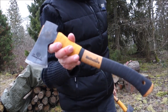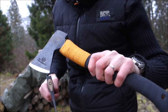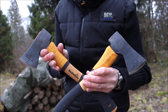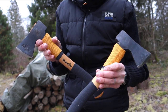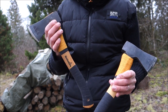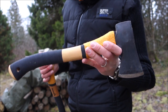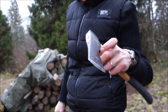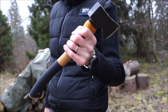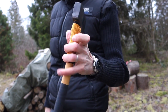This one is a modified version of the Hultafors, whereas this one is with its original grind and finish. They both work exceptionally well. This one, after I did some sharpening and buffing to it, and this one straight from the box. This is a small lightweight axe or hatchet. I think the weight is a little bit over 500 grams, or the head is at least 500 grams, or half a kilo.